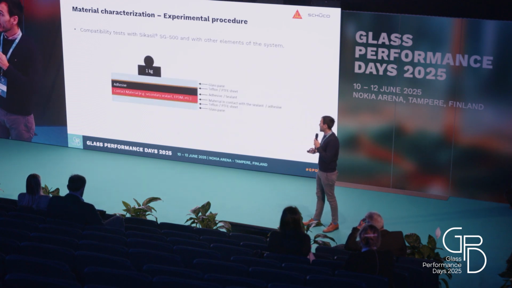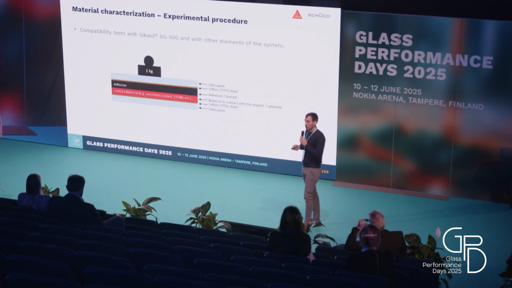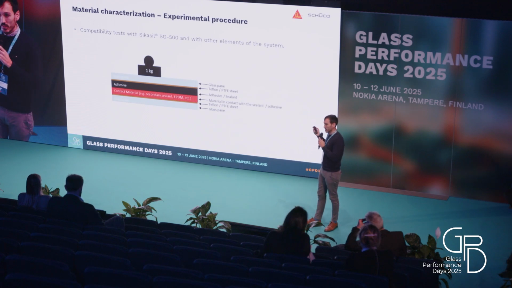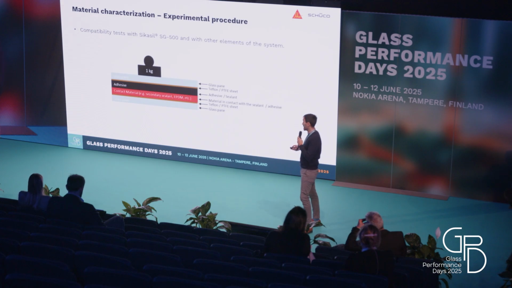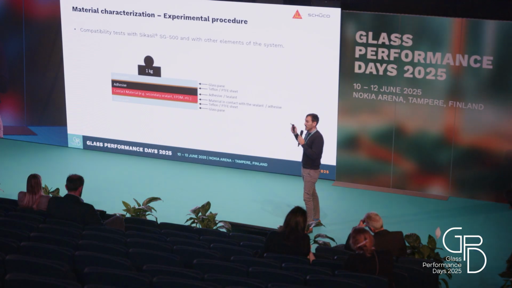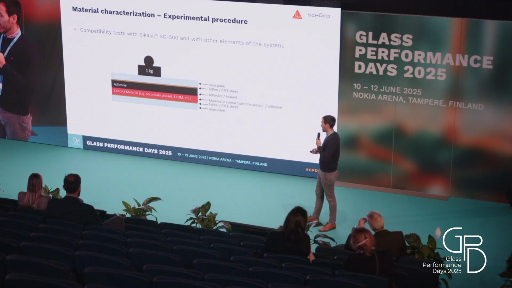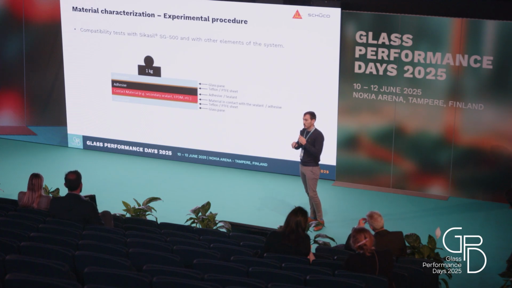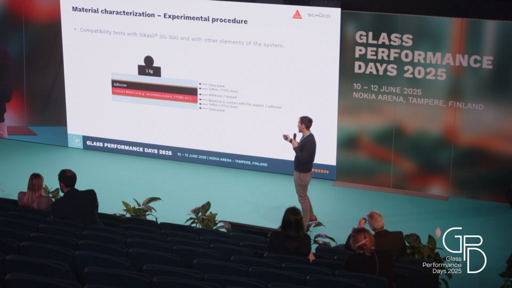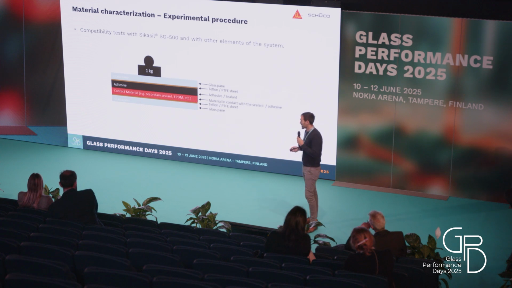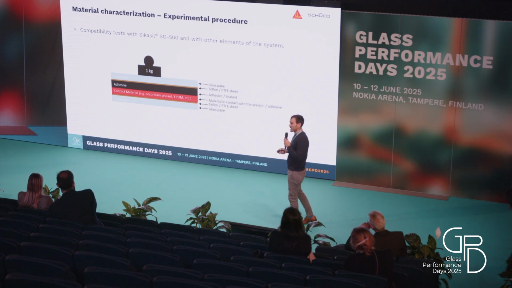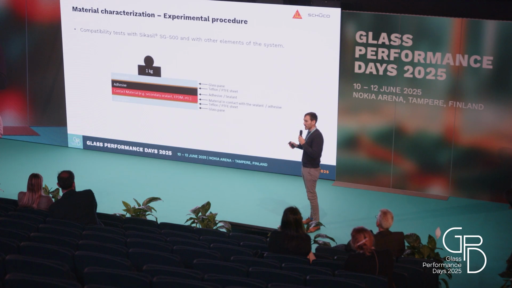And finally, compatibility. We need to check that the compatibility between the Sika 4930 L15 and the silicon, the Sika Seal G500, is good. It means that the silicon is not affected by the polyurethane, and the polyurethane is not affected by the silicon. And we have an internal procedure, as you can see. We have 2 glass panes with 2 adhesive sheets. We subject the system to 6 weeks at 70 degrees, and then we check the mechanical performance, and it cannot vary, basically. And then we prove that it's working.